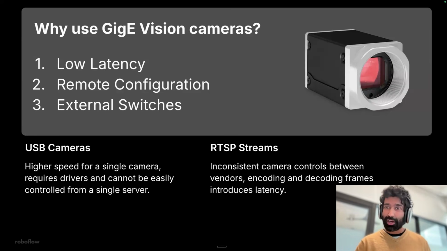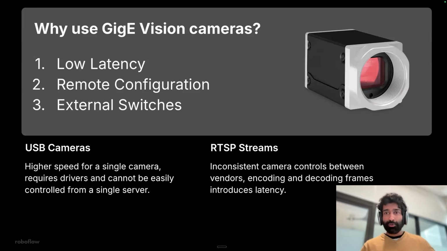USB cameras offer a much lower latency, much higher speed and resolution, but they also have a drawback, which is that a lot of your edge devices, whether that's an NVIDIA Jetson device or even an ordinary computer with a graphics card in it, have a limited amount of expansion for the number of USB devices you can plug in. There's also some limitations on how quickly you can swap those devices if you need to either replace them or you're adding additional devices, which we will do in just a moment.